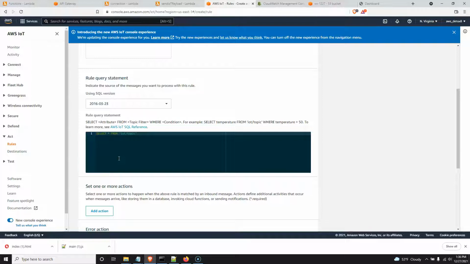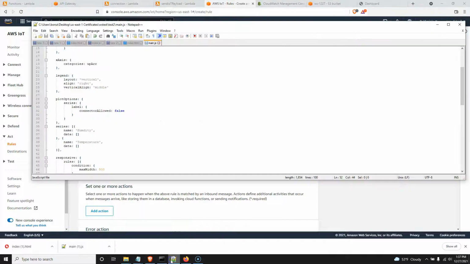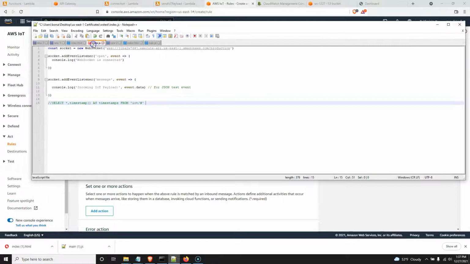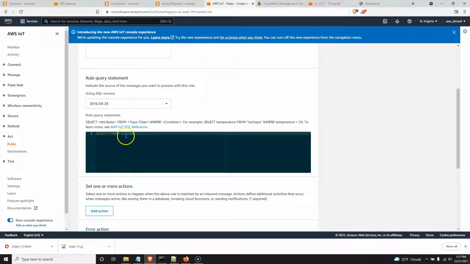Now, obviously, I can do that anytime easily in multiple formats in Python or Node.js and simply add a date now timestamp as this IoT payload passes through and add that onto my JSON package. That's great, but why don't I go ahead in this specific example, take advantage of sending it a rules query statement that'll automatically do that for me. Here's where I put it. So I'm just going to copy and paste this, and I'm going to explain it to you. Copy that, go back here, and edit this. So I'm going to paste that in here.